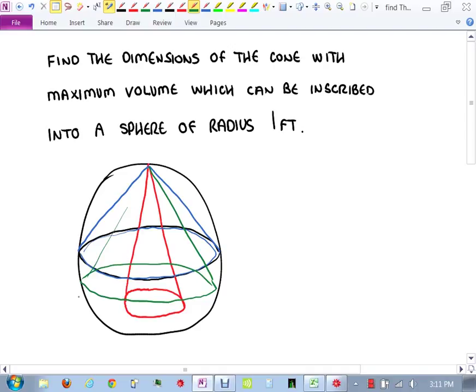These are classic problems. Another one is a right cylinder inside of a sphere. So a beer can inside of a sphere, that sort of thing. Or a beer can inside of a cone. So there's all these different variations of this type of problem. And I can remember as a Cal 1 student, the first time I saw it, I was like, what the heck, man? The algebra in it, or the geometry in it's just all weird.